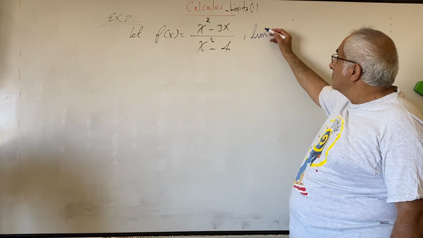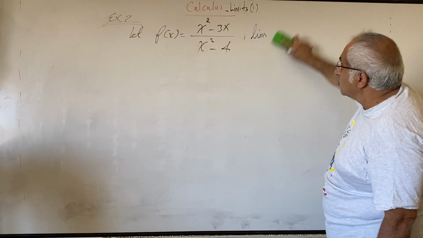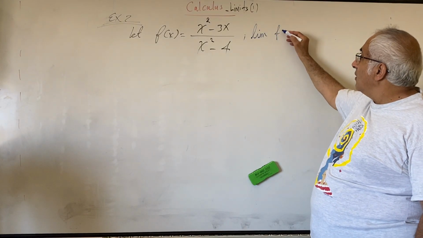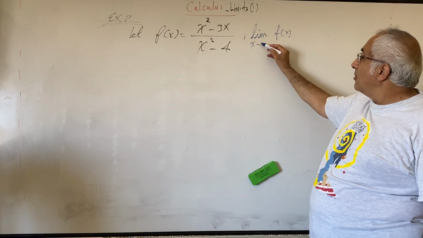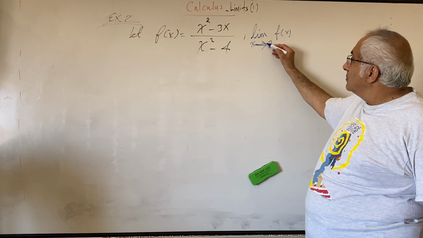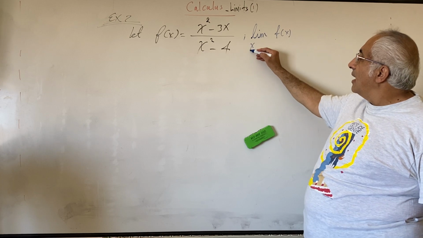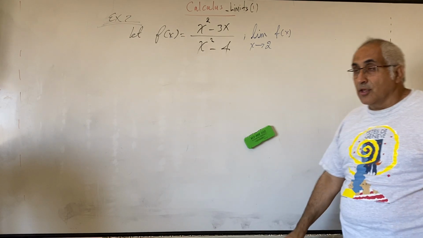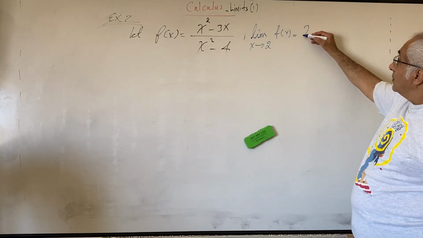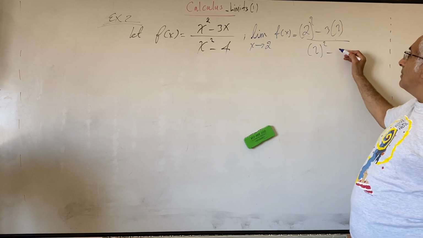All right? So, let me ask my question. What is the limit? Limit is written like that, but I'm trying to make it short, L-I-M. So don't say it lim, say the limit. What is the limit of this function as x approaches, choose a number, 2? This is an arrow. How do you read this arrow? The limit of f(x) as x approaches 2. There could be an answer here. So what's the first thing? Let's substitute. 2 squared minus 3 times 2 over 2 squared minus 2.